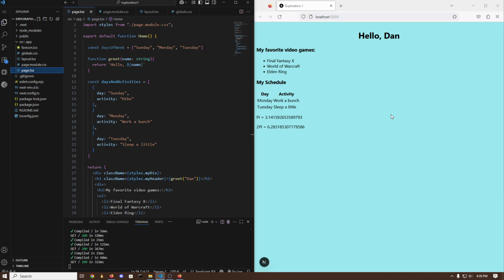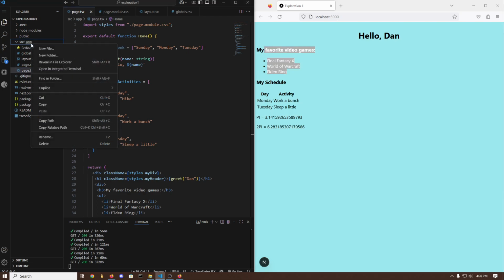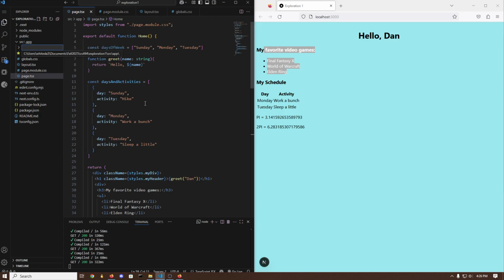However, let's say I want to pull my favorite video games out and put them into their own endpoint called video games. What I can do is create a new folder here. I want to create it in app because it's in the app router. We're going to create a new folder called favorite-video-games.